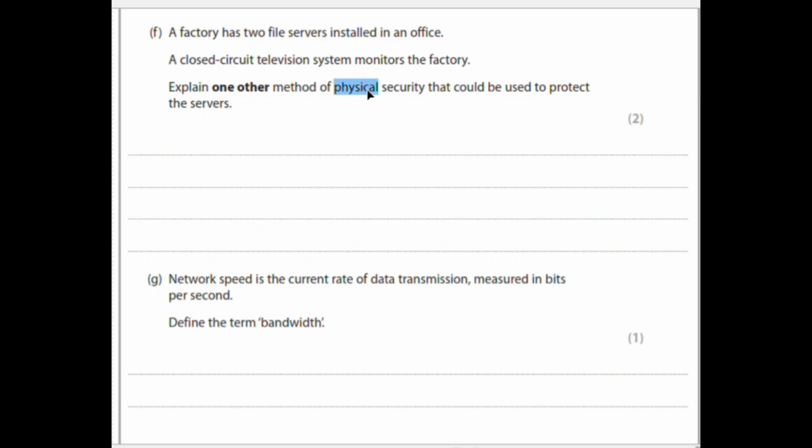So we will not also mention the CCTV because hapa closed circuit television ni the same thing na CCTV. Hii ndio full form ya CCTV. And okay, another method ya kufanya physical security is to have strong grills for the windows to ensure that kuna milango zenye ziko strong na pia ziko durable so that mwizi akikuja they cannot easily break in.